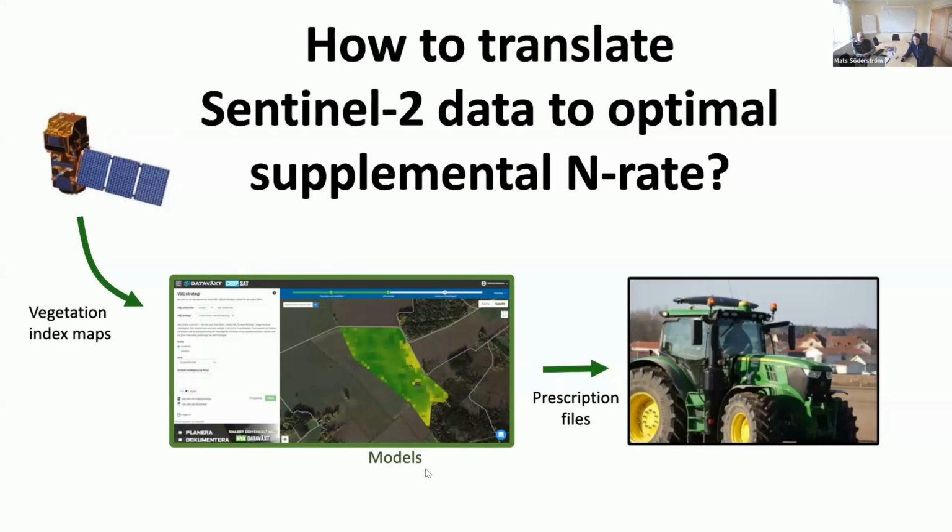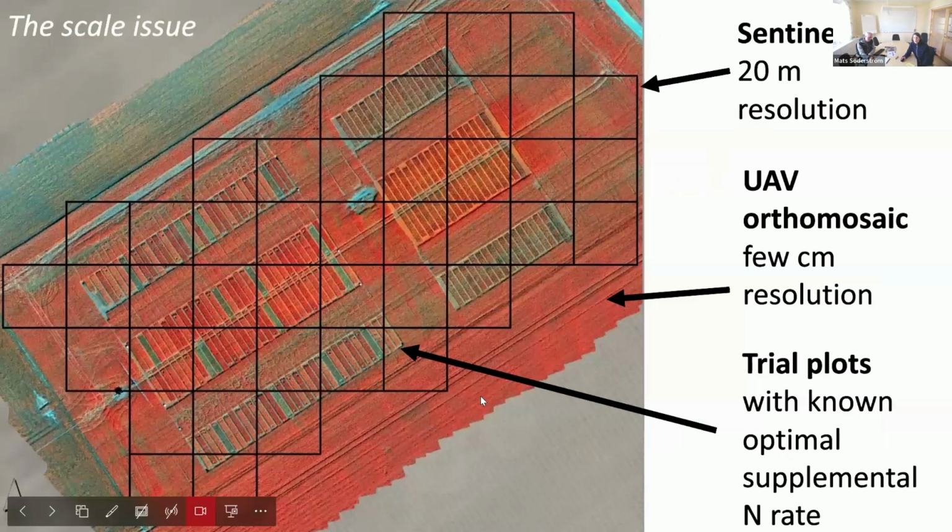So to develop these models that translate the satellite data to the prescription files, we need known supplementary N rates together with known reflectance. Known optimal supplemental N rates are something that we have in field trials.